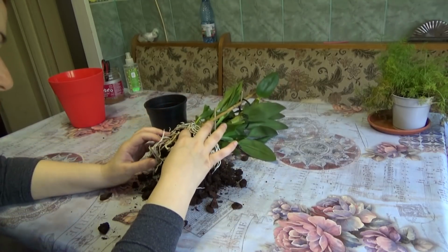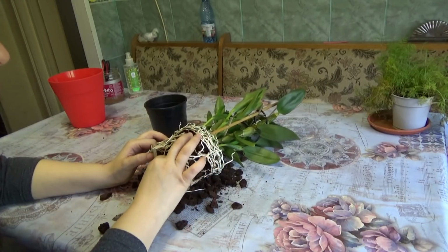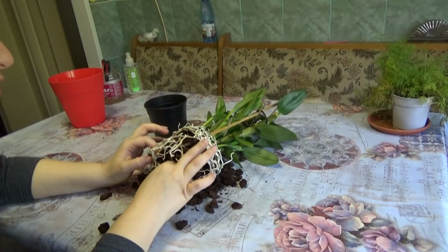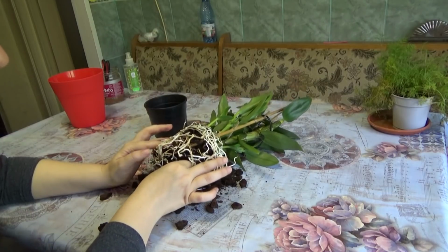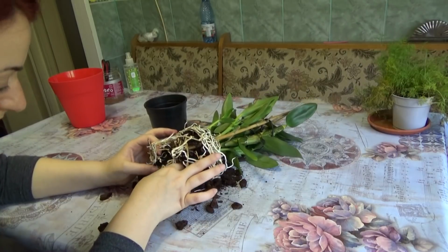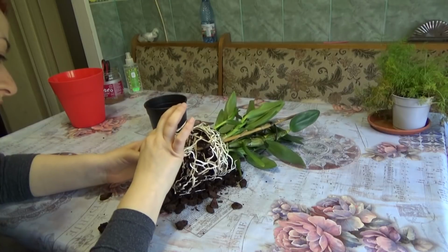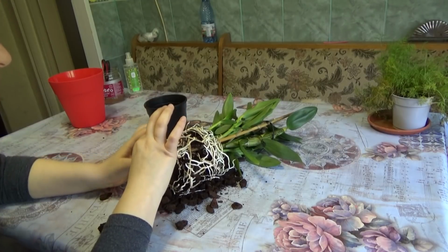And in my experience, the roots which have green root tips are more prone to survive in semi-hydro than the ones that are not in active growth. And you will see that if you work gently, you will eventually get all the medium out.